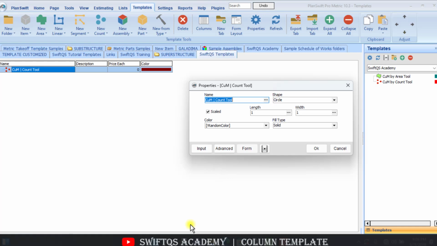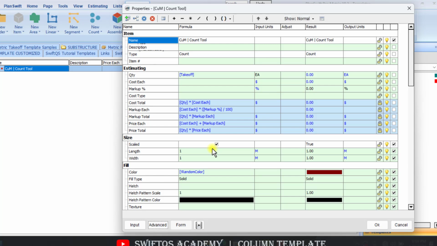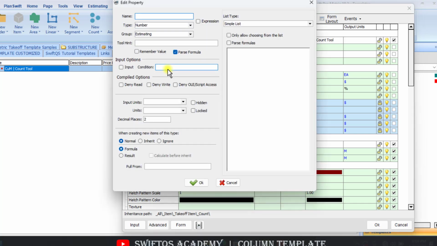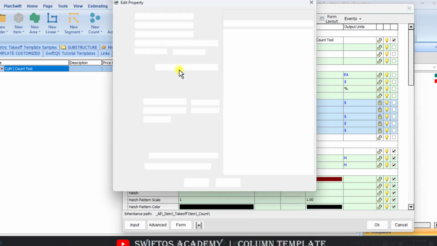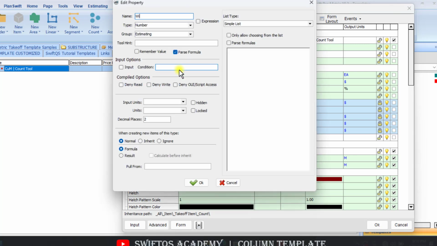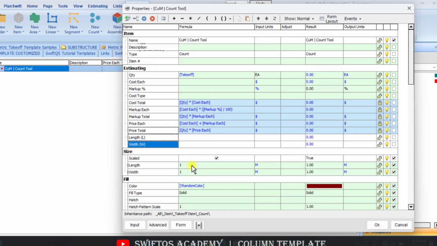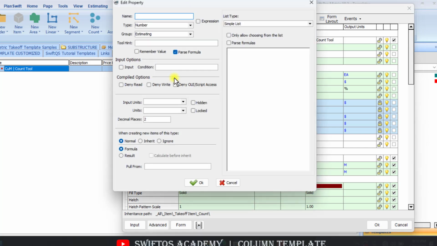So for that, I will get to Advanced. As you can see, we have many properties here. So to add mine, I will get to Add Properties. I'll then click on it. I'll then give it name, length. I'll then click on OK. I need the width as well, so let me add it. I'll provide the name width. I'll then click on OK. Now I'll go for height. I'll provide the name height, and I'll click OK.